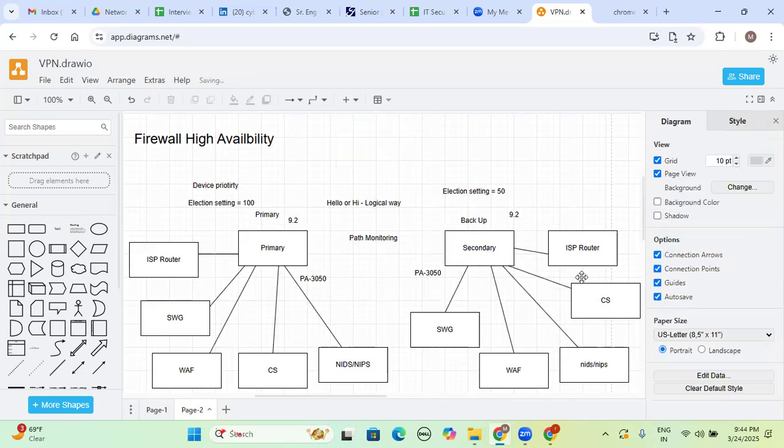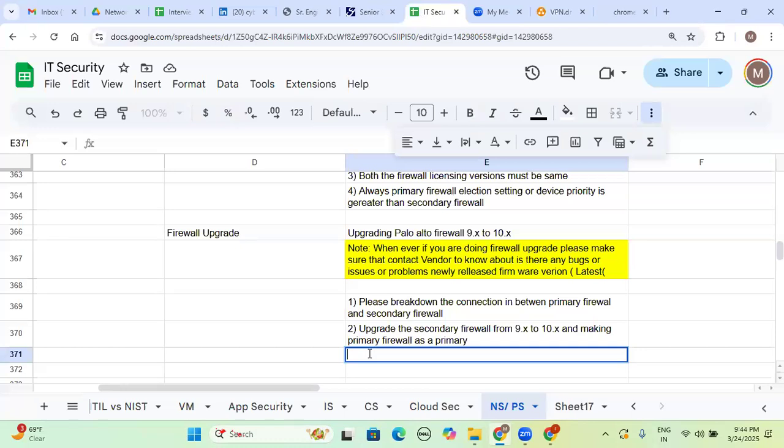Okay, now, you are upgrading the secondary firewall and keeping the primary firewall as it is. And next, test all the applications, databases, and also users information, user performance related issues, performance, CPU, then RAM, bandwidth utilization.